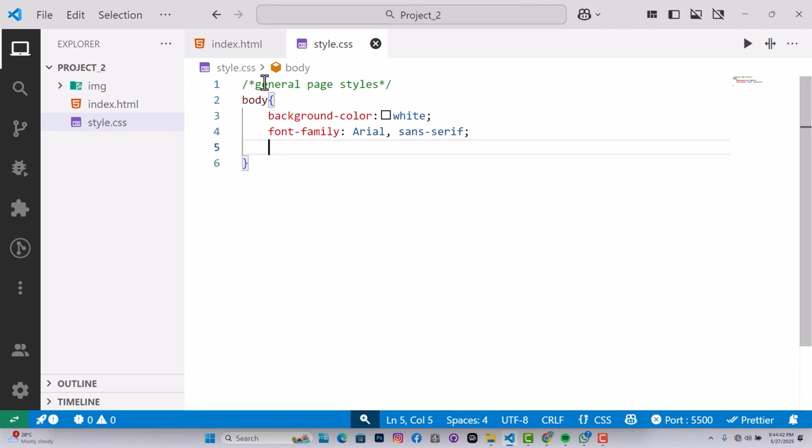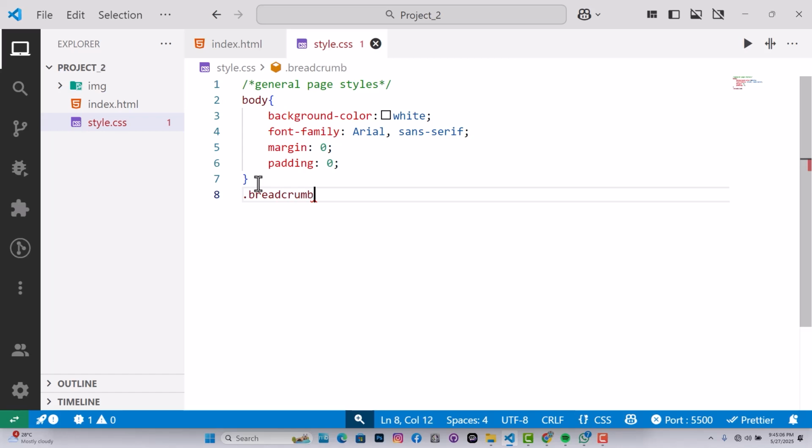So the font Arial comes first. If you don't have it, it will show sans-serif. The margin to 0, margin to 0. All right, we move from there. Then we come to the breadcrumb. I've already explained why it's dot, so I'm not going back again. If you didn't see it, you can just scroll back, then watch why breadcrumb.